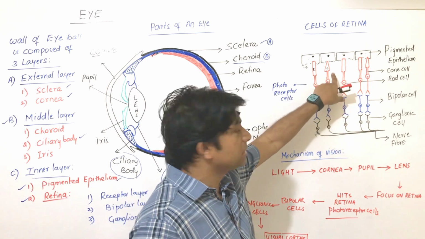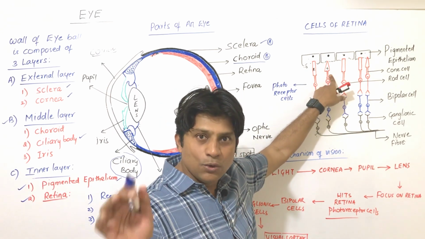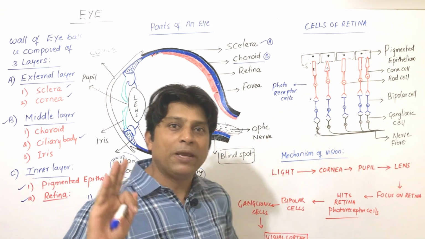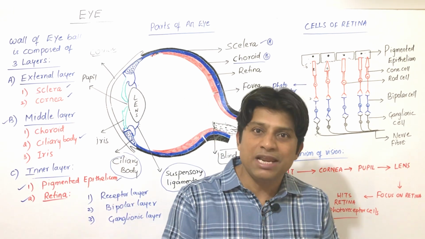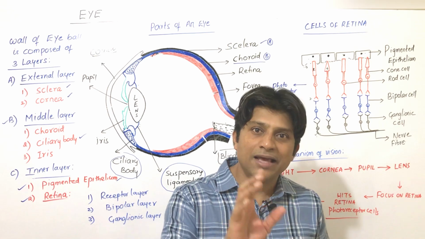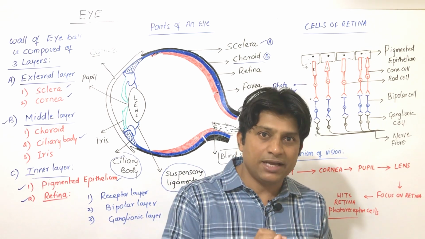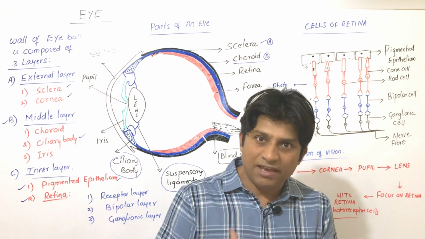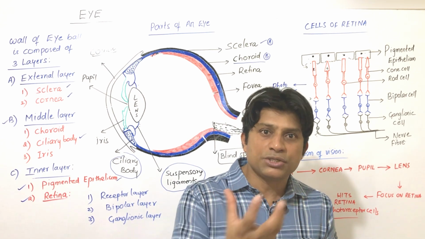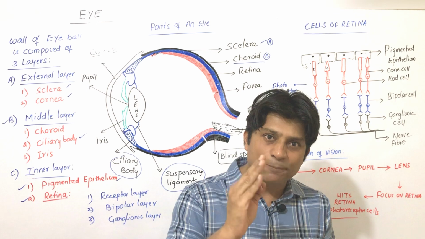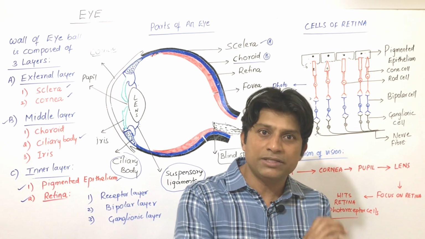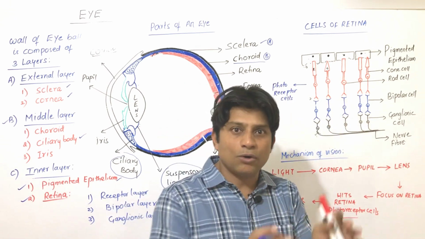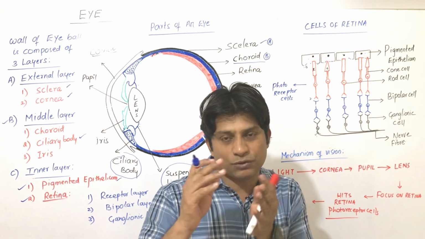Whereas cone cells are less in number compared to rods. Three different types of cones are present, with different photopigments in them which are sensitive to colors like blue, green and red. When they receive light of different wavelengths, we can see different combinations of colors. When all three types of cones are equally stimulated, we get a sensation of white light. So cones are for color vision, rods are for dim light or twilight vision.